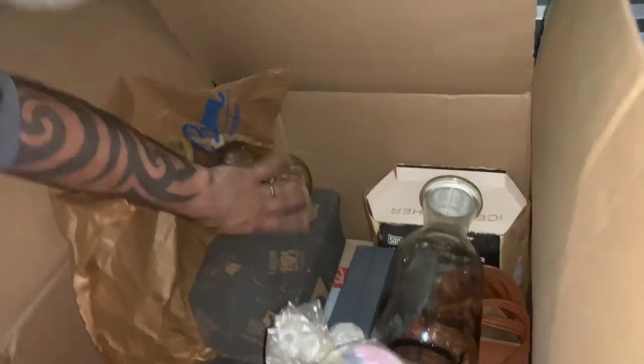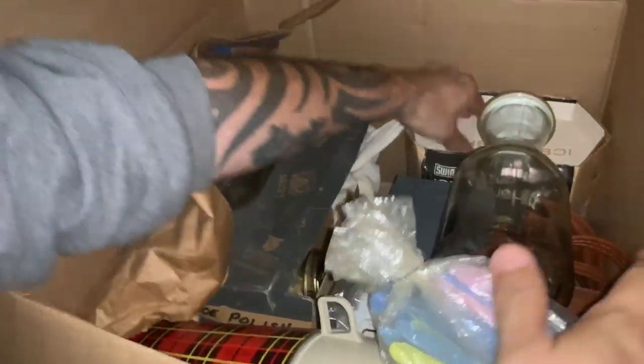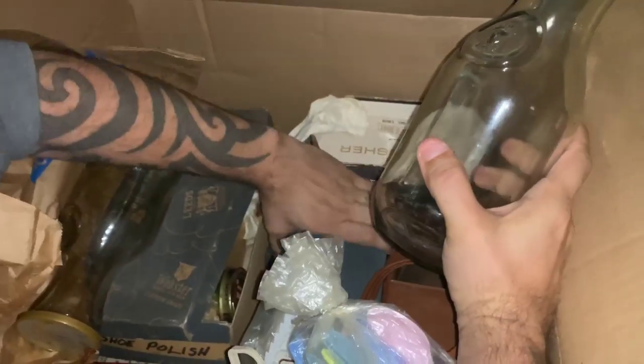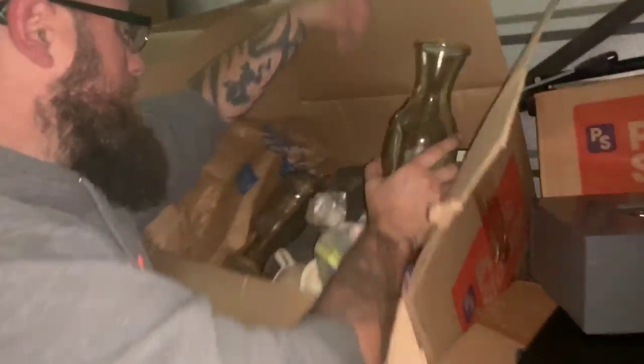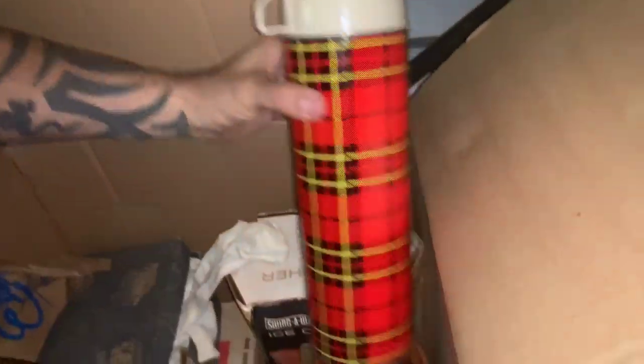All right, guys. So I'm going to dig around just a few. Oh, yeah, look. There's all kinds of shoe cleaning stuff. Oh, my God. Look, another lockbox. Another one? Down here. Oh, look. This is a picnic thing. And look, it's even got the freaking thermos with that. Look, it's got the matching bag. Oh, whoops, whoops. I love that. Look at this. Got the matching thing.